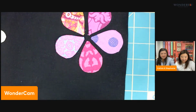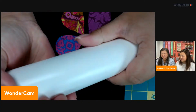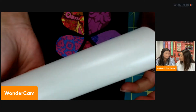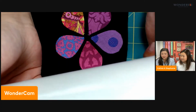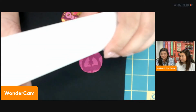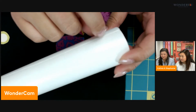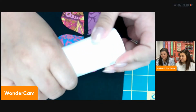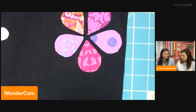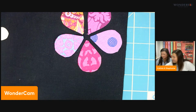Yeah, I will say an important hint really quickly is because it is water soluble and it is like a sticker essentially, right? When you are storing it away, we would recommend making sure that your roll is stuck to itself. It might be a little bit hard to see, but this is where that opening is. You can see it. We're just making sure it's sealed and stuck to itself, so it's not exposed to open air where it can dry out. That would be important as well for storage.